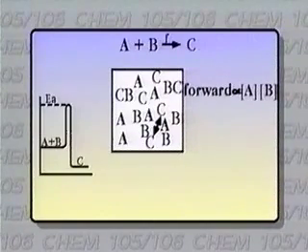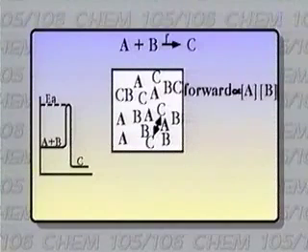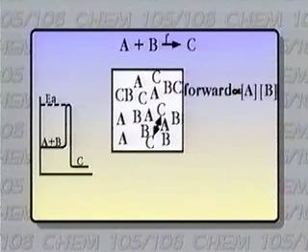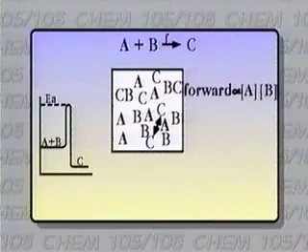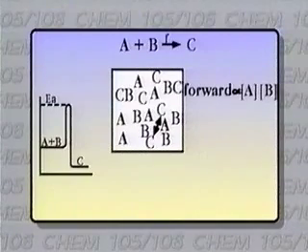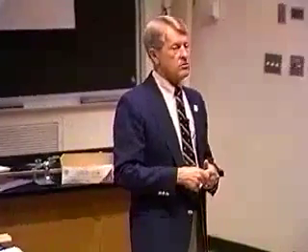We have a forward reaction, which involves A and B colliding with each other, and we draw this arrow, so we'll call that the forward. The forward reaction in this case is proportional to the concentration of A and the concentration of the B particles. We saw in the previous chapter that one of the factors controlling the rate of a chemical reaction is the concentration, which affects the number of collisions. And so we have a description defining the rate of this forward reaction.